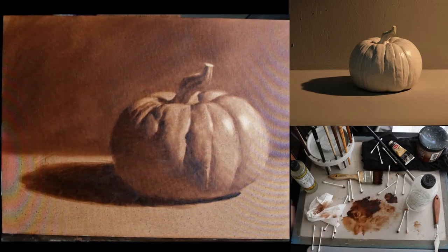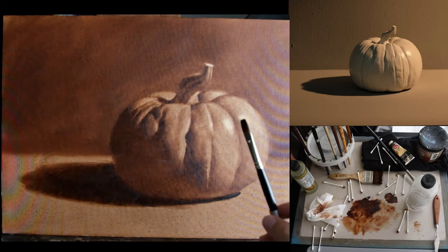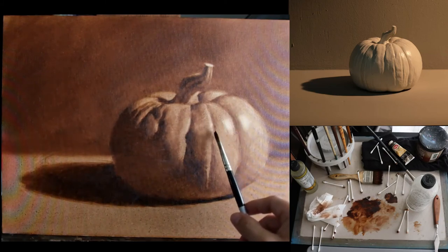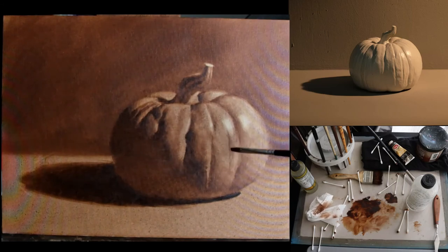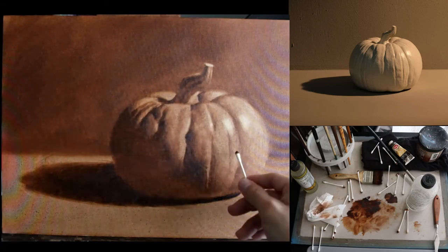Okay, I'm just going to finish up with a couple more textures, but basically this is just about finished. So again, using a lot of dry brushing. I'm going to find these little dark edges here, and try to keep them like they're not lines, they're transitions. They're just very fast transitions, right?